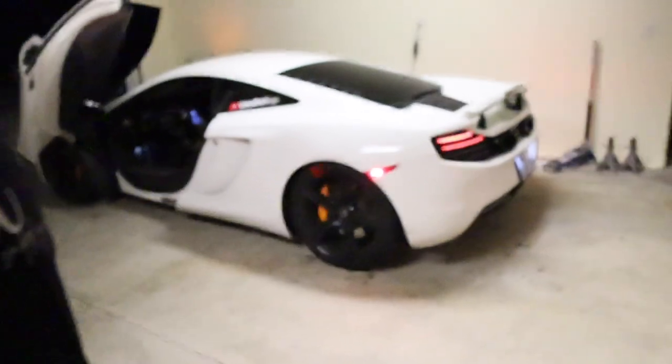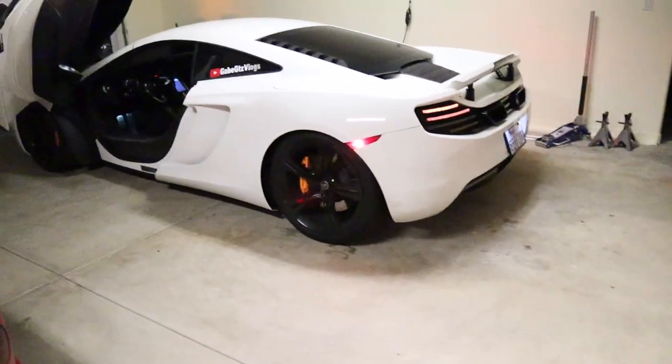Made it home, boys. Let's see how this thing did. Dude, honestly, coming up the hill, so like coming up this hill right here, where I live, obviously, we have speed bumps. I seriously thought I was probably gonna get stuck on the speed bump, gonna have to call for help or something, but no, we made it. This thing is hammered. Look at this. It looks so much better though, honestly.